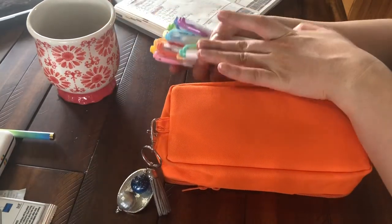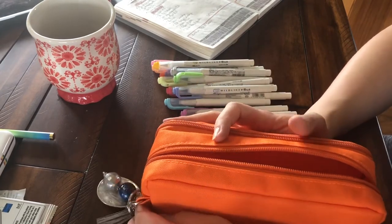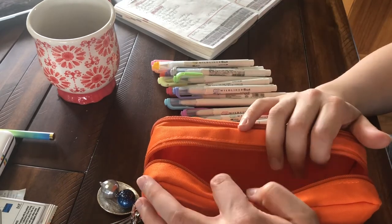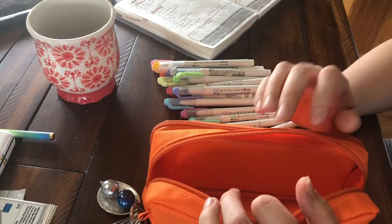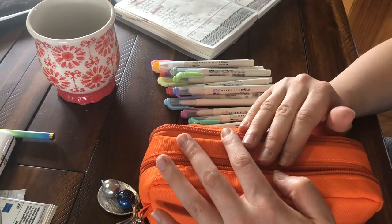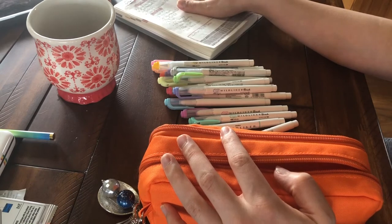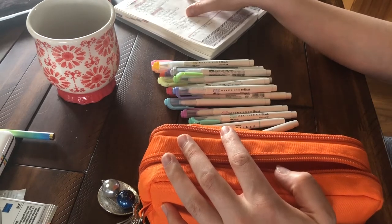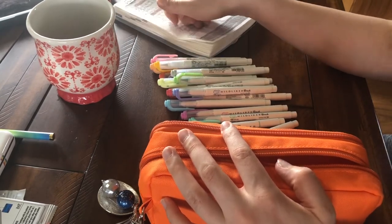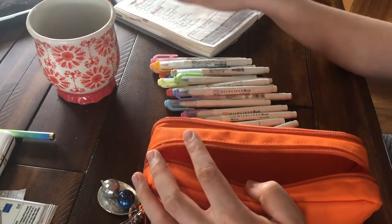That's all that's in my planner pouch. I really like this pouch — it's a good size, compact enough to fit in my work bag that I carry every day, and compact enough to just take with me if we're going somewhere for the day. I'm hoping to take my Hobonichi as my wallet soon — I'm not sure how that's going to work out, but fingers crossed. I love carrying my Hobonichi and I would love to have it as a wallet. I'll probably do an unboxing of my Motrim cover when it comes.